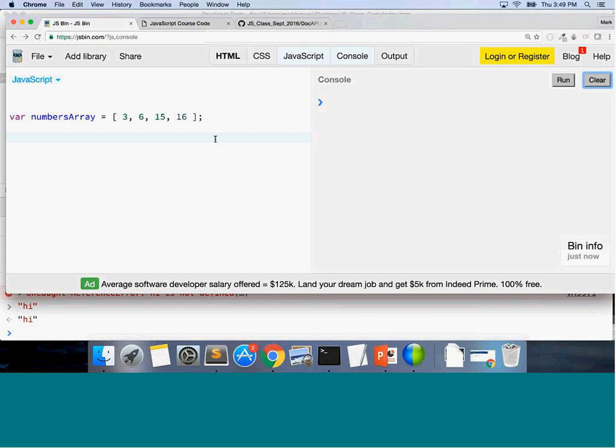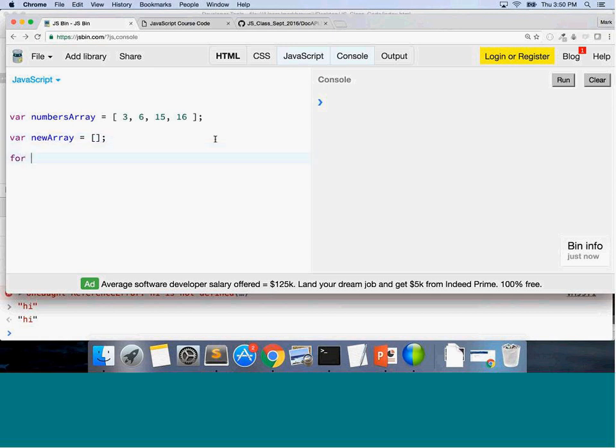First, I declared a new var, so var new array equal, and then bracket. Awesome. Just array. Love it. Semicolon.